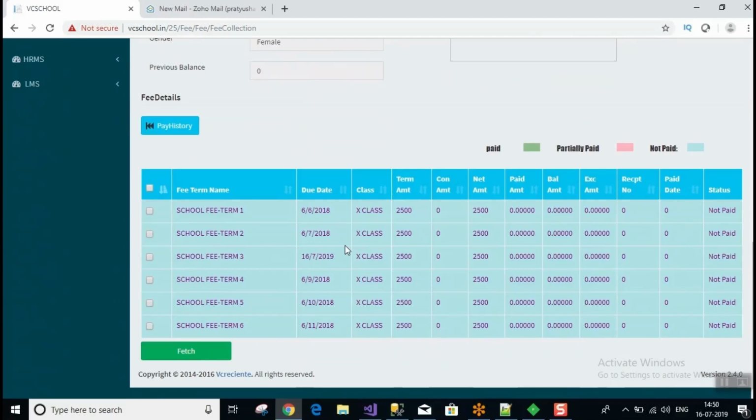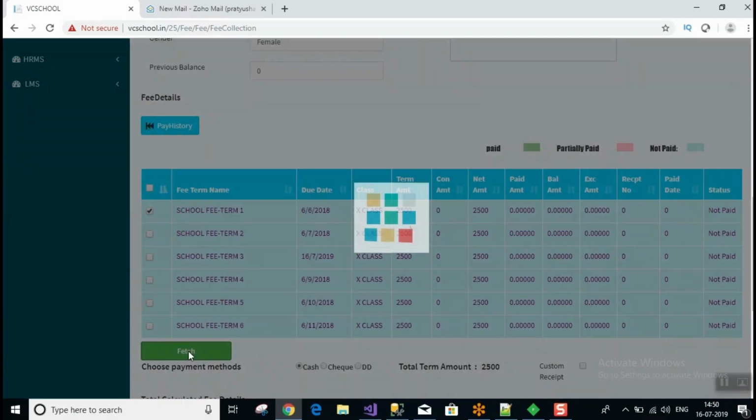Now I am trying to pay for this student. Here we have check boxes for each and every term. If I want to pay for the first term, we need to select that check box. If we want to pay for the second term, we need to select this. Like that, first we need to check the check box for which term we need to pay. After selecting the checkbox, you can click on fetch.